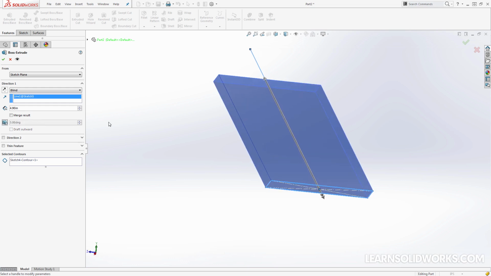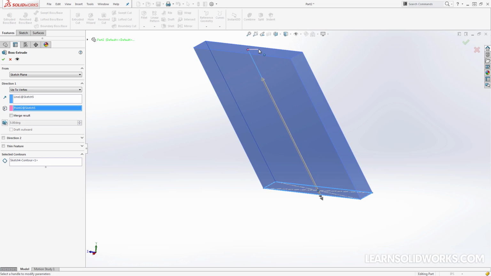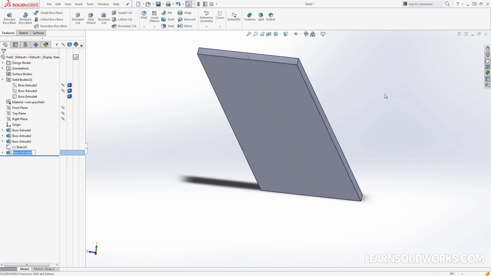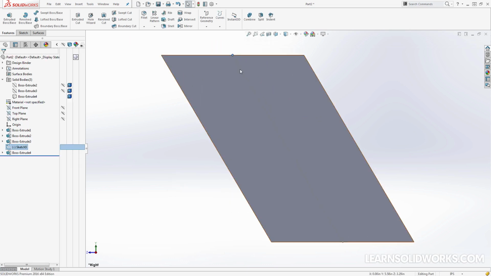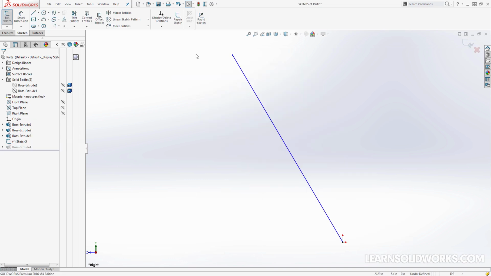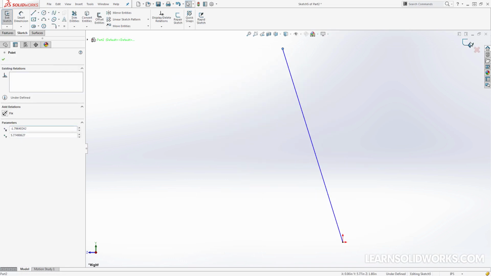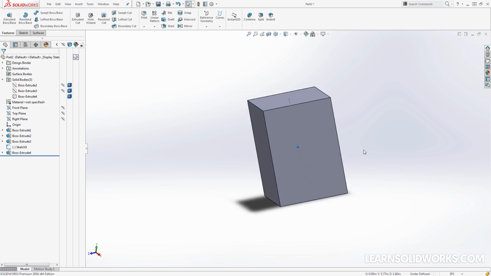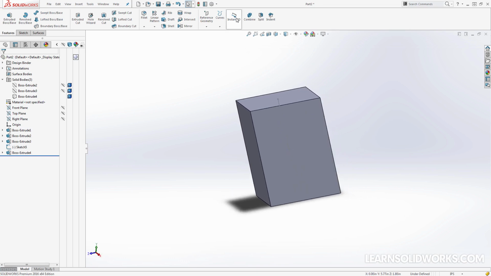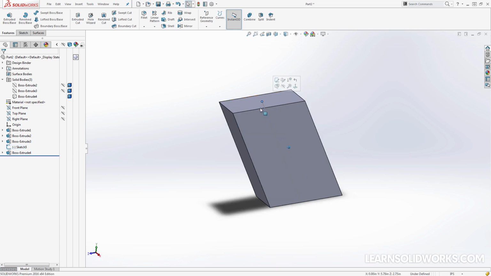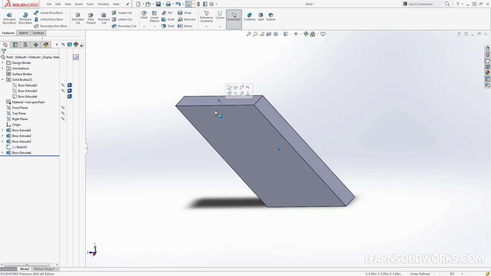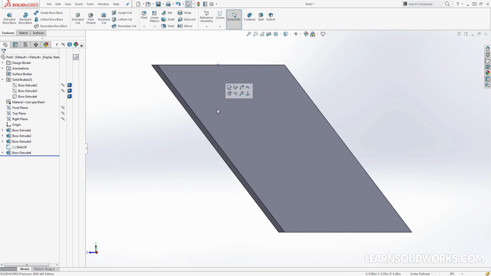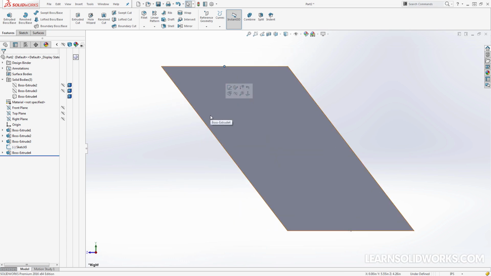But for the most part, this is a very handy thing because you can then go back, manipulate your sketches. For instance, we can modify this sketch, move it around, and adjust the extrude on the fly. So this is also great if you have things like Instant 3D turned on. You can move the sketch around and see how it updates the profile. So this allows you to do some very quick and easy modeling and figure out how things are supposed to look without really committing to too much detail.